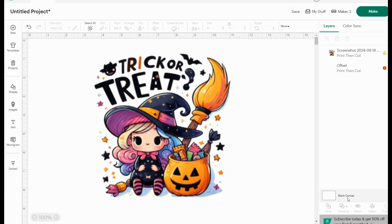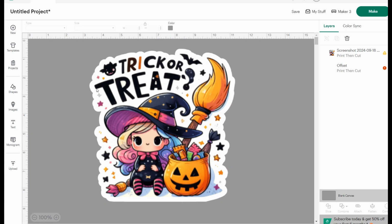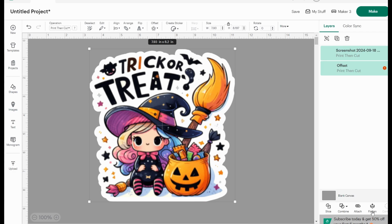So you can go down to this blank canvas, click on it, and then go up here to color. And let's just do gray so we can see it. So you can see a nice little border. And if you want, you could select both things, flatten, and now you have a sticker. I'm just going to show you here.